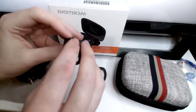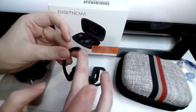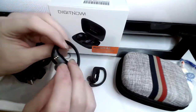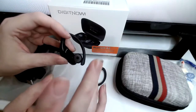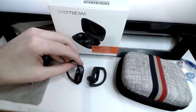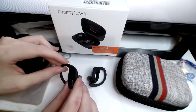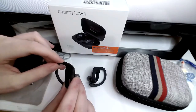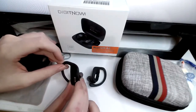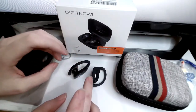But for these, they're cheap feel. This actually feels like it's going to break every time I use them. And I've had ear pains for weeks from using these. As my review is not one day or 2 days, it's been 17 plus days of using these. And I 100% say it, they're a nightmare.